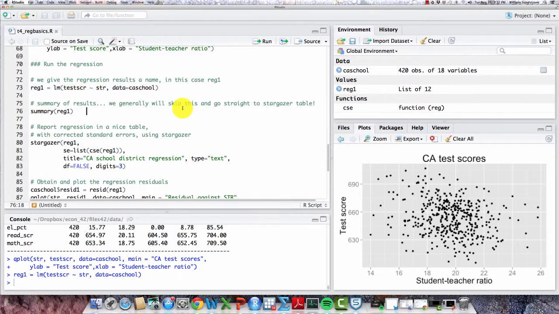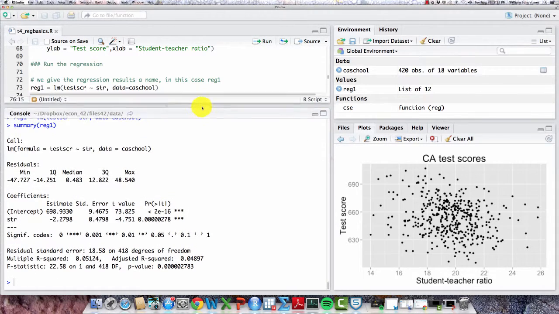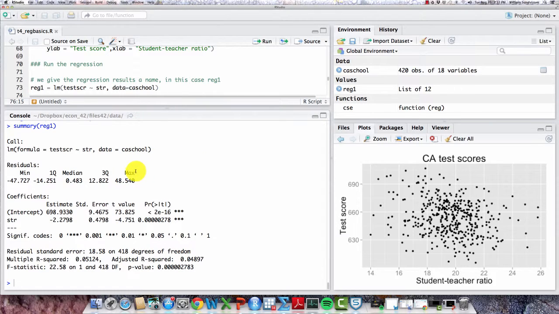To look at the results, we're going to look at results in a couple of ways. Most of the time we're going to put the results into a table, a regression table, that's formatted in the way that we usually do things in economics. But before we do that, let's just do this command, summary parentheses reg1. So this is the R summary of the regression results. And you may see regressions reported this way by other people. So let's just take a look at what that does, even though typically we won't be using this way of reporting the results. So I hit run, and let me open this up a little bit. And here is the result down in the console.